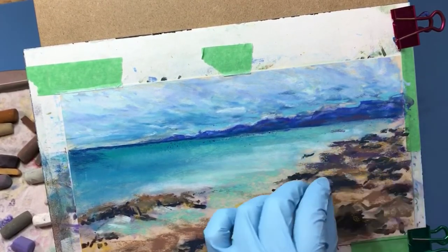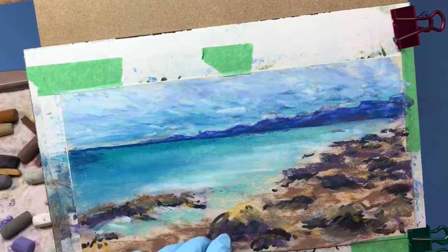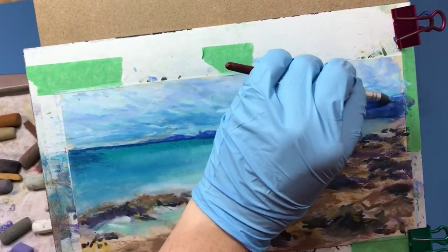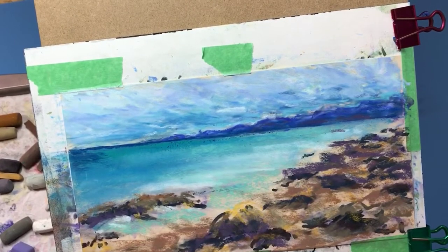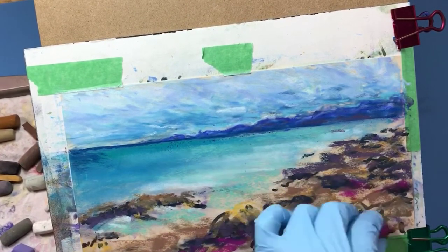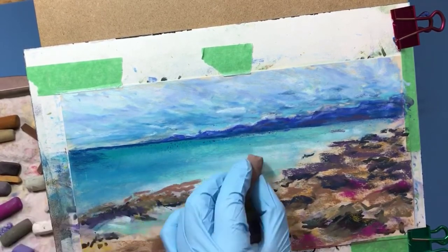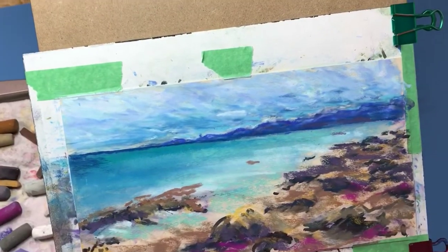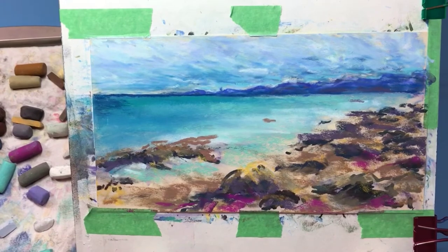Now I'm adding some more value and texture to the beach, going back to the mountains. I like to jump all over the place when I work. A lot of artists work very linear, and they'd only work on the sky until it's perfect, and then they would move down to the mountains and then to the water, and they just work in one area. I do not think like that. My brain does not work like that. So I like to kind of jump around. That's what works for me.